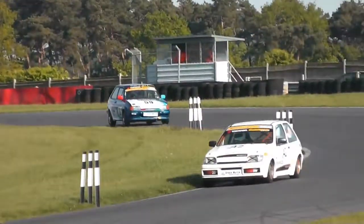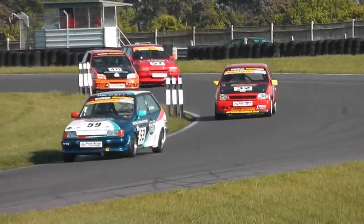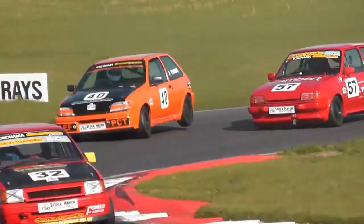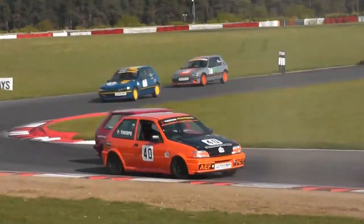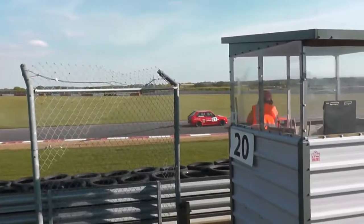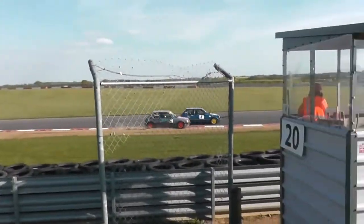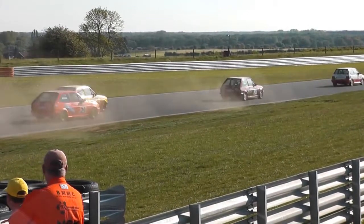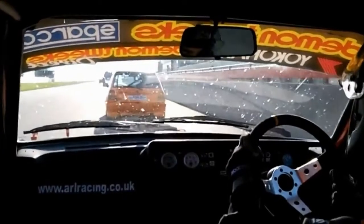Third is Lee Scott, then 4th is Dan Gibson, 5th Beckett, side by side almost for 6th is Imran Khan, slices up on the inside of Paul Thorpe. He's got the inside line there. Oh, there's a bit of a rub between the two cars, the slightest bit of contact, and Derek Rosier slow on the exit. Matt Stubbington uses the grass to go past him. He had to go to the grass there, not to hit him.